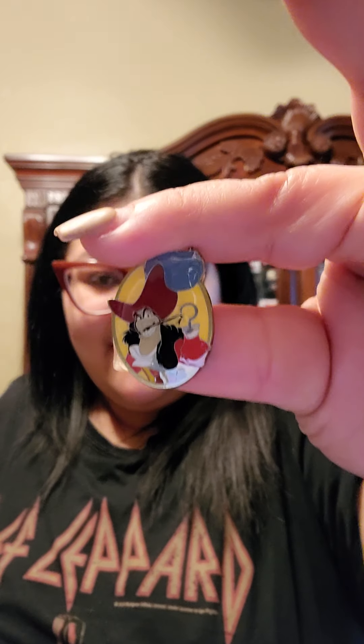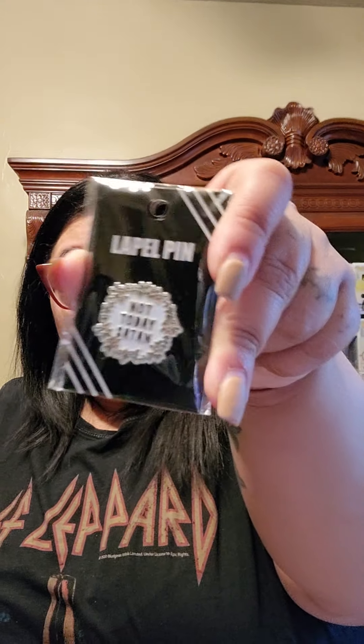I used to work at the mall in retail and I met people all the time — I even met Tiana Taylor once when I was working at Sally's. Maybe I'll do a story time about that. Oh, we got Captain Hook — this is cute! I got this one that says 'Not Today Satan.' I have a weird fascination with pins to put on my blazers, or my high neck crop tops from Torrid — I thought it would give them a little pizzazz.